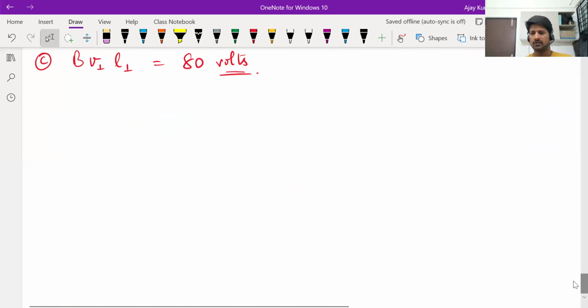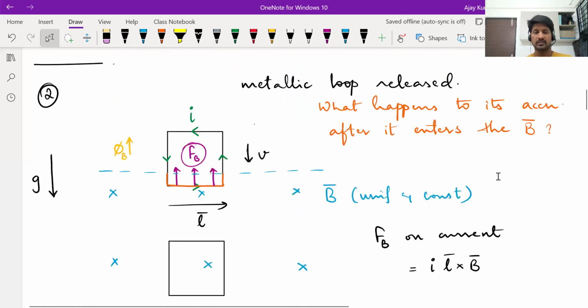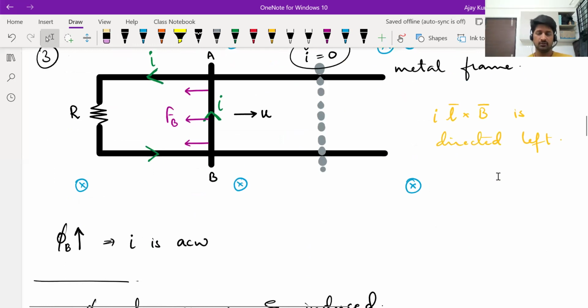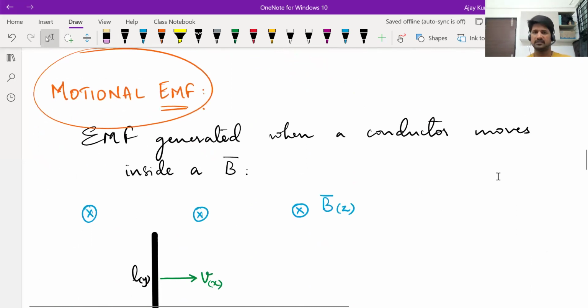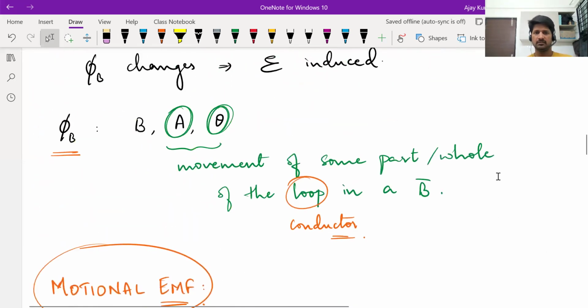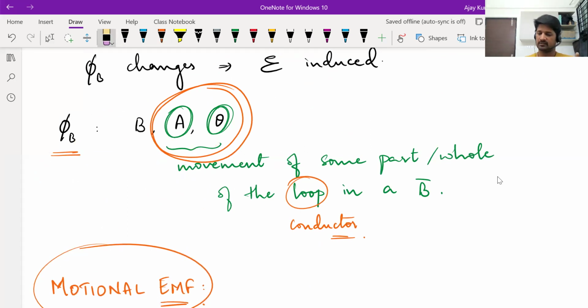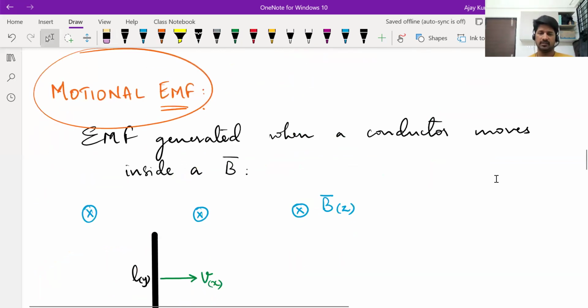So what we effectively discussed today is some cases of Faraday's law. Based on that, how a loop can experience force due to the current flowing in it, due to induced EMF. Then we started discussing why EMF should get generated first of all when flux changes. Now there are many ways in which we can change the flux. We can change magnetic field, we can change area of the loop, we can change the orientation between them. Whether you are changing area or orientation, those two methods involve the movement of the conductor in the magnetic field. And when a conductor moves in a magnetic field, the EMF generated is called motional EMF.